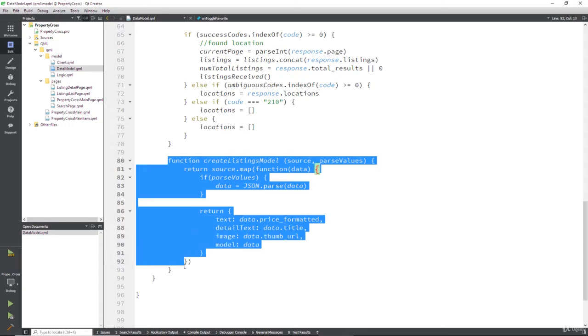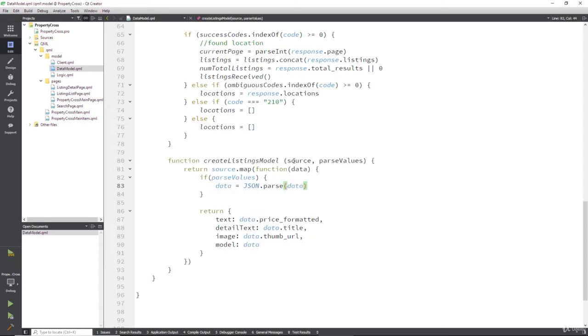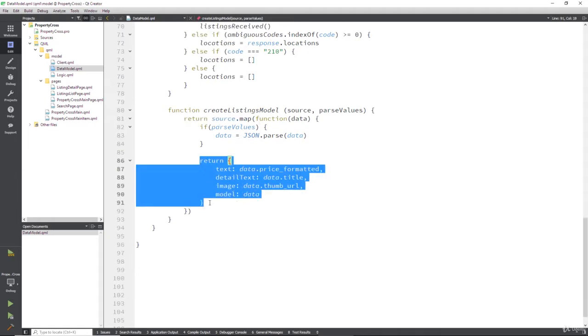So we've got this function in the private member that gives us our data, the source and the pass values, and we return a map of that source. And that was our data model that we return. Now recall that we're saving these favorites to basically a JSON string, which is exactly like the model we get from the internet, or the data we get from the internet.